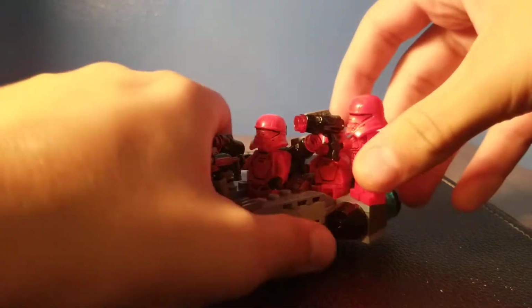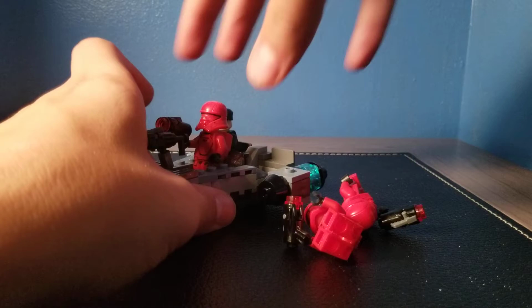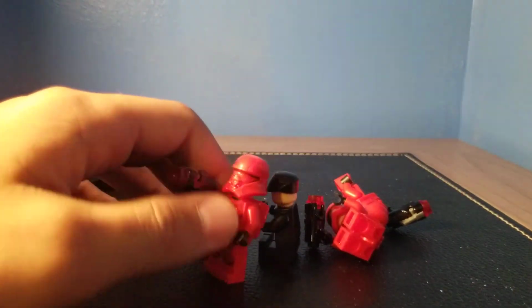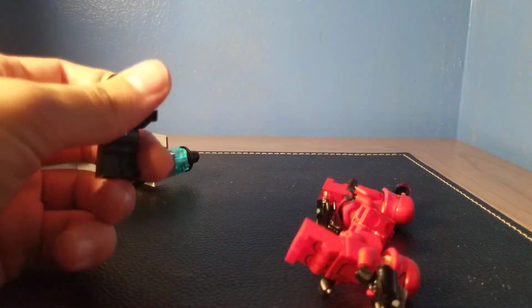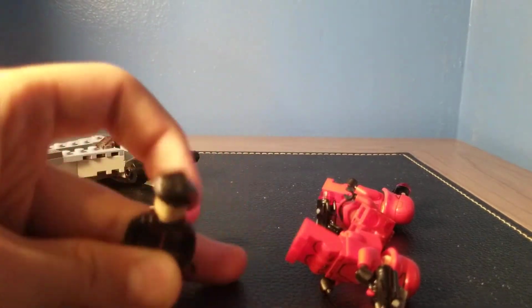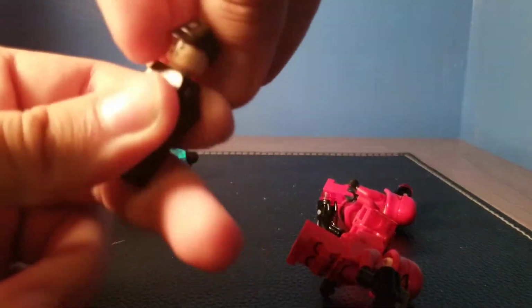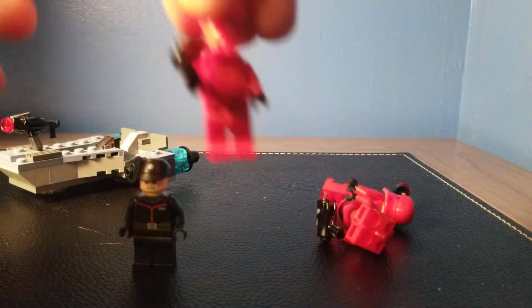And first, I'm gonna start off with my lovely figures. Also, note about this set. This was my first ever LEGO set. When I was getting into LEGO, I bought figures, and I thought they were cool, and then I saw this, and I was like, you know what, that's pretty cool. This was my first ever LEGO set, so it kind of means something to me, you know? It's not the best set, but I do like it a lot, because you get some cool figures, and it was my first one, so it means a lot to me.